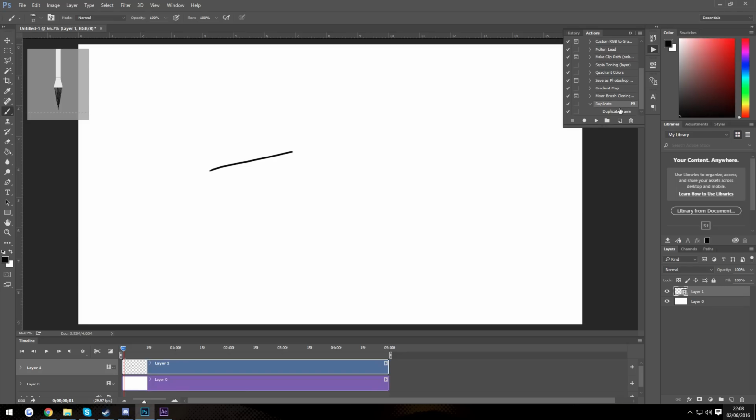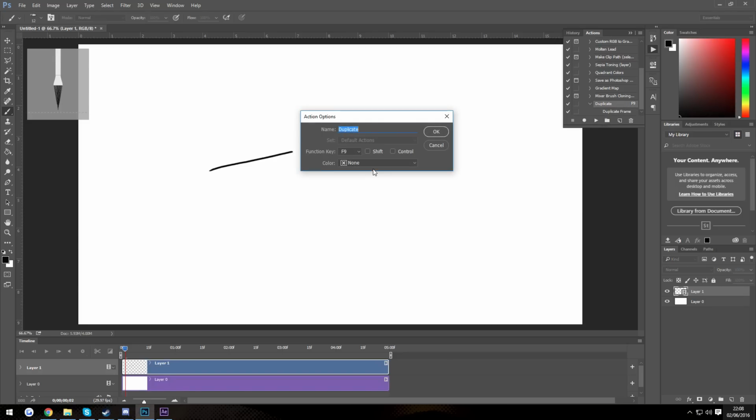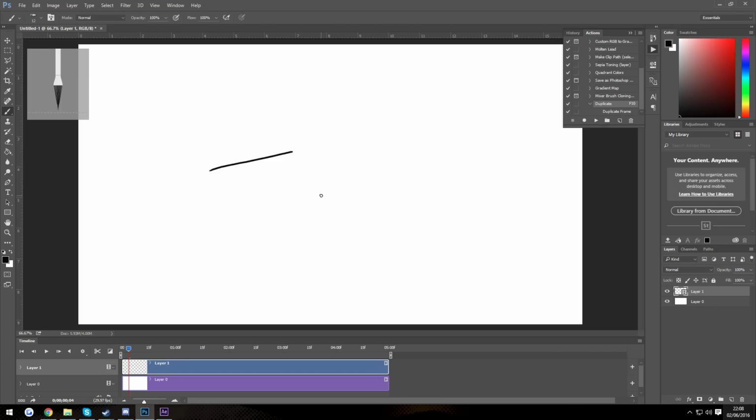I'm pretty sure I did F10. So every time I press F10, you see down below the blue cursor is moving forward. And if I turn onion skins on, this is the layer after it. If I go back a layer, it just shows what's before. So you just need these things. As long as you've got the duplication, everything should be good.